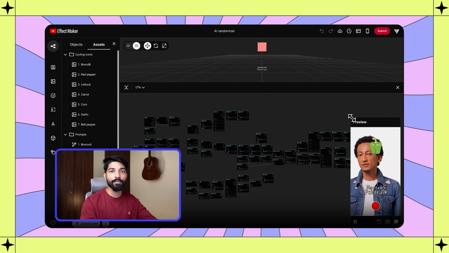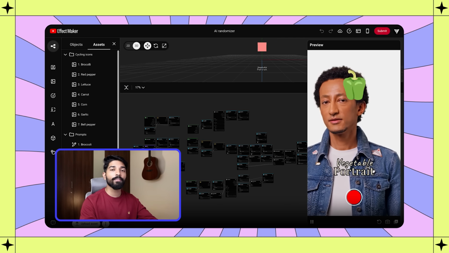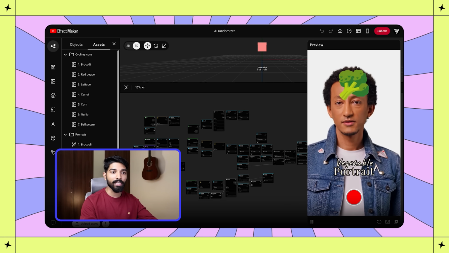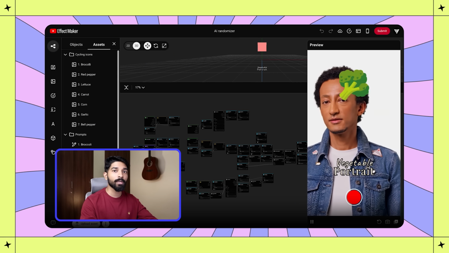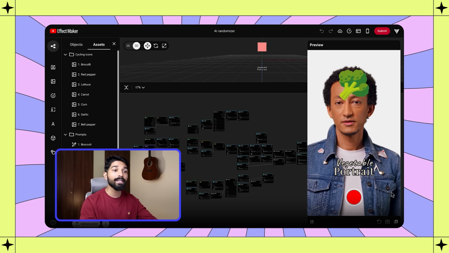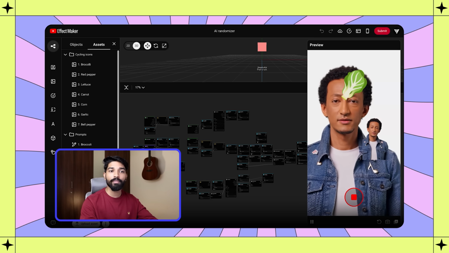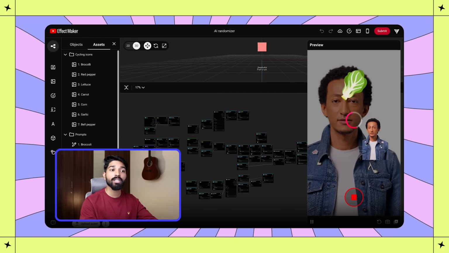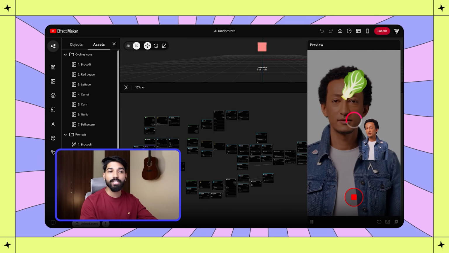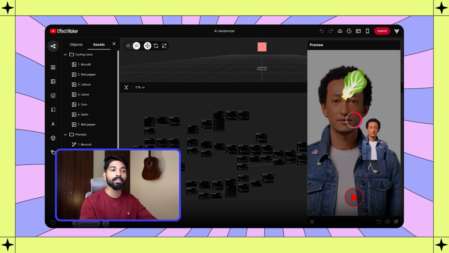Let me show you the default effect first. Here at the top, we see the vegetable icon cycling and the title says Vegetable Portrait. I hit record and tap the screen. Immediately we see a flash and it stops on a vegetable. Here the user's image is captured. Then we get a loading screen while the AI is generating the image.